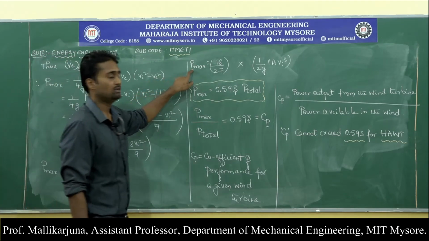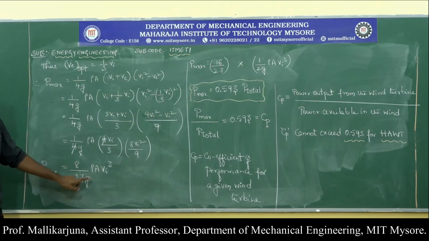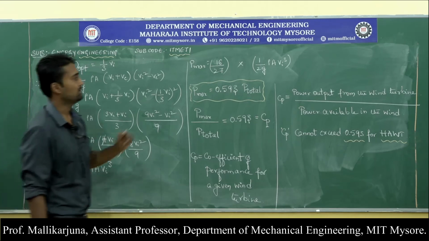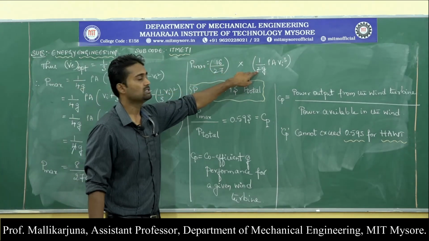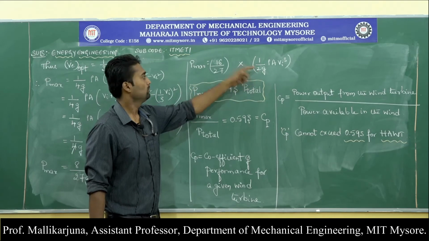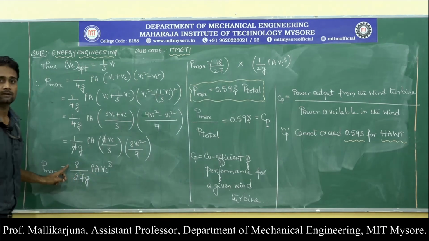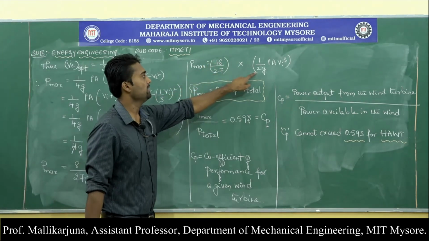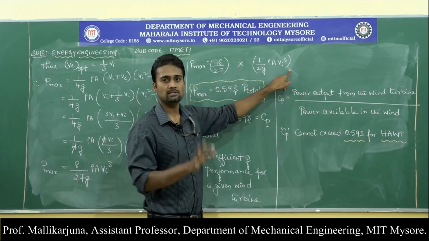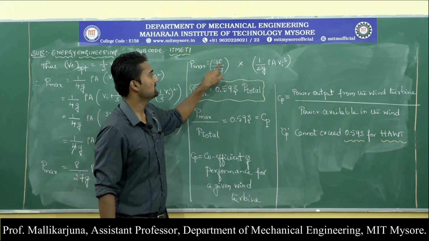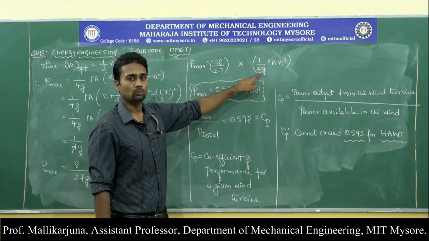I have altered the equation over here. I have the equation as 8/27 G rho A Vi cube. What I have done is I have changed the numerator into 16, and I have divided 16 by 2. 16 by 2 again gives me the same value, which is nothing but 8. So 16 by 2 is 8. 8 divided by 27 G rho A Vi cube. It is the same equation, but I have changed the numerator into 16 and divided that numerator by 2.